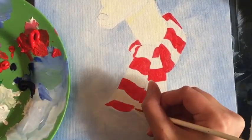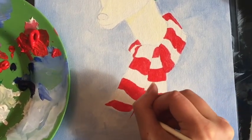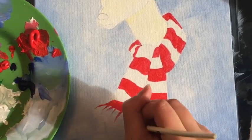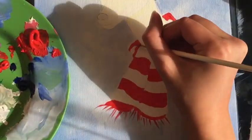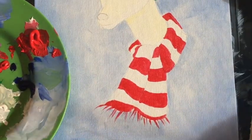Okay, now that I'm finishing up the red stripes on my scarf, one of the last things I do is take a little bit of my red and do these little wispy ends to give the scarf yarn strands there, and just touch up if I see any spots that I missed or where the white is showing through.